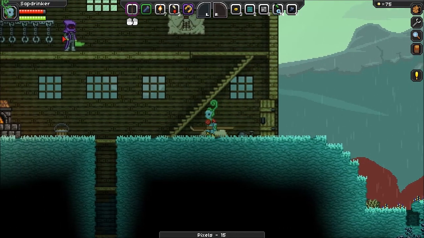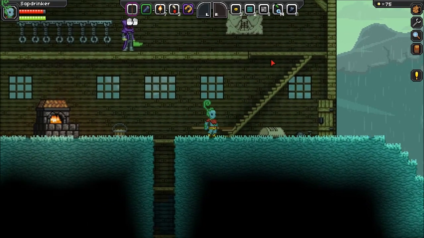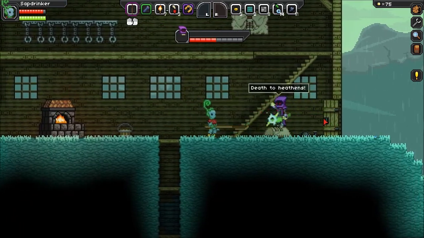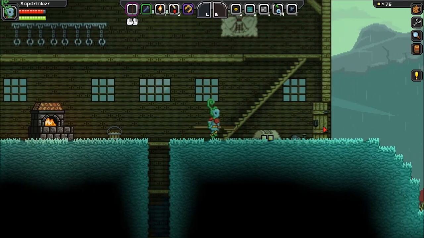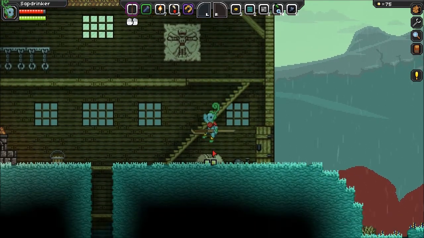There's another one. What is that? It's like a got a fireplace. Yeah. Nope. Nope. Apparently I'm a heathen as well. Come here. Stab. Stab. Oop. Nope. How can I... Hello?